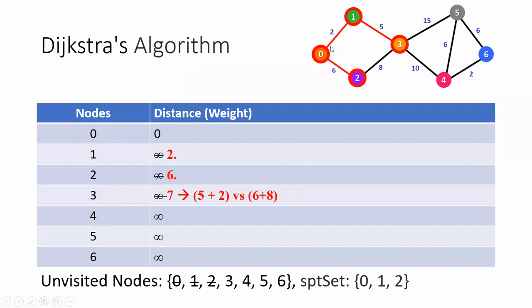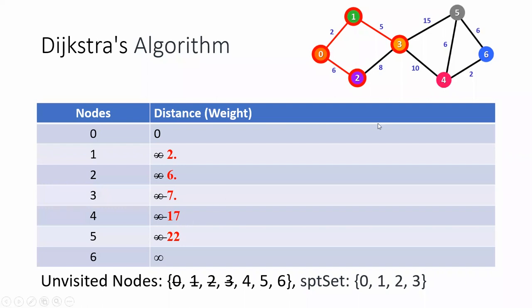So that's why we choose the one that's 0 to 1 and 1 to 3, which is 7, because from 0 to 2, 2 to 3, the distance is 14, which is actually longer compared to 7. So that's why we choose 0 to 1, then 3 over here. When we look at 3, we also need to check on the adjacents, because now it's in the set. When it's in the set, we have to check on the adjacents, which are node 4 and also 5.